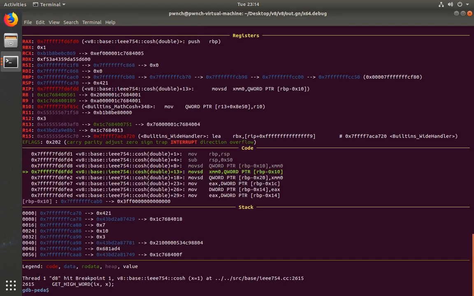Nice. Now we can find that the process didn't exit because it just hit our breakpoint of the math cosine. But I still cannot see the result of the debug print. What happened?